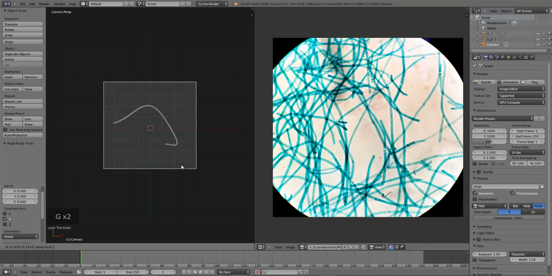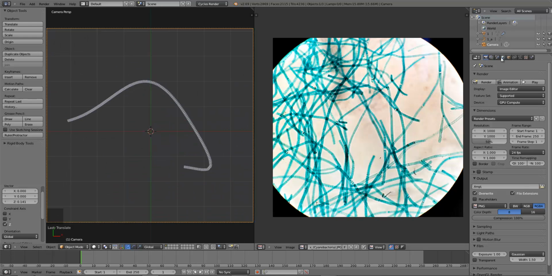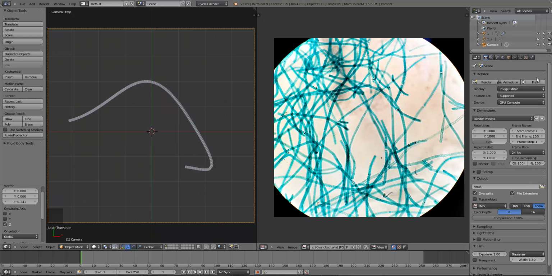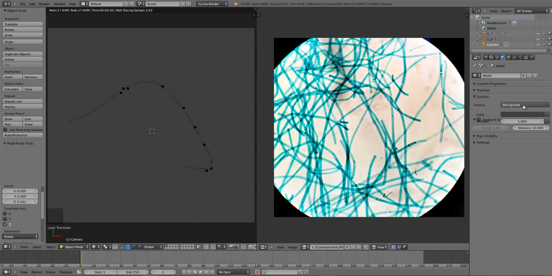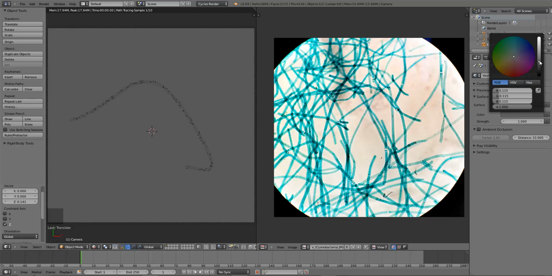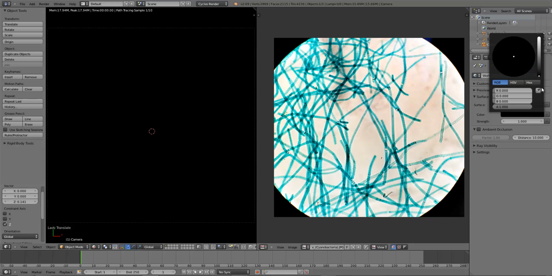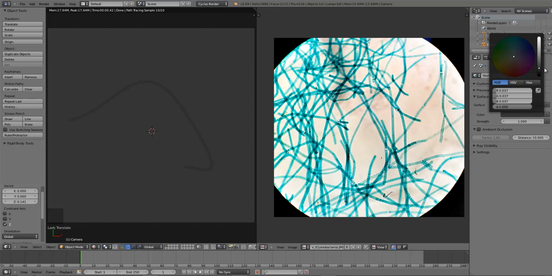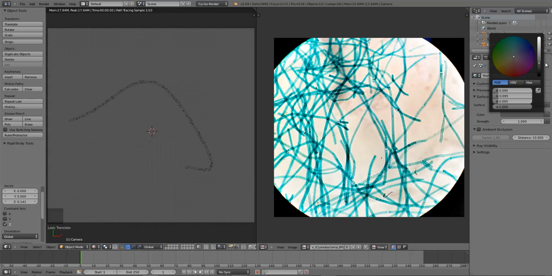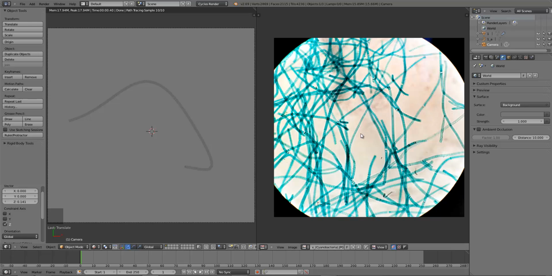Okay. So the first thing I want to do is get the lighting set up. We are going to be using the Cycles render engine, of course, for this. The first thing I want to get straight is the background. So I'm just going to switch over to rendered view, and I'm going to enable use nodes. It's actually probably a pretty good color. We don't want to make it completely black. That tends not to go well with the shader settings, even if we have a fairly good lighting setup. So I tend to go with sort of a mid-range gray, somewhere in there. And the thing you'll notice about this image, of course, is it's backlit, as most microscopes are.